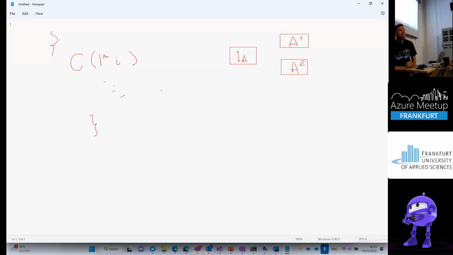Dependency injection makes sure that this interface of A is injected in the constructor for you. You don't need to do it. This is why it's called injection. It's inversion of control, as in theory slide number 1. It means you have no direct dependency on the class, you have dependency on the interface. Okay? So this is dependency injection. Service locator is also inversion of control. So this is one possibility.